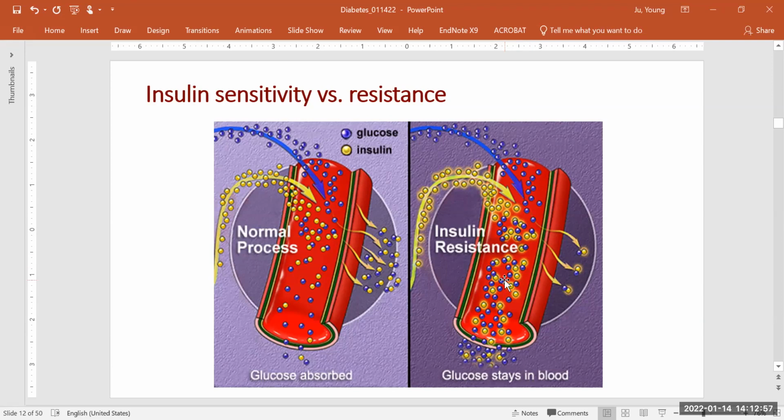In some cases, the person may actually produce more insulin than required. In that case, the pancreas is working overtime to produce more insulin because the cells are not sensitive to insulin. And despite the presence of plenty of insulin in the bloodstream, insulin cannot bind to the insulin receptor and cannot help uptake enough glucose from the blood into the cells. This condition is called insulin resistance. People with insulin resistance need a lot of insulin to process glucose, and this leads to multiple health problems.